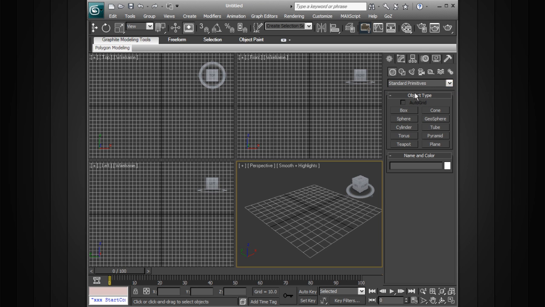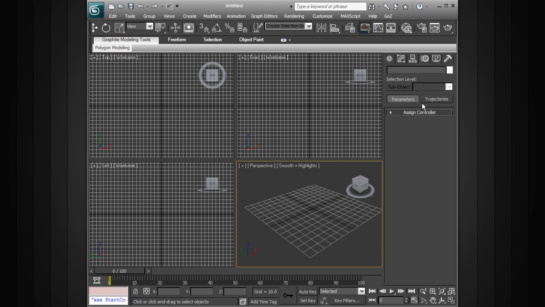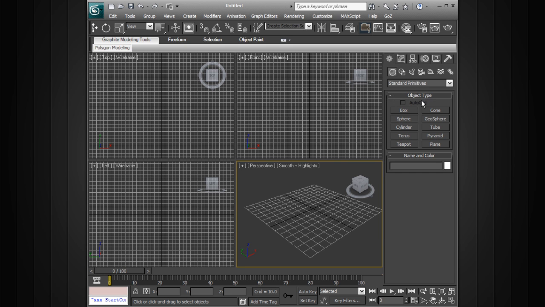Now as we start to work with these panels, you'll notice underneath here that we have these collapsible menu items, and these are called rollouts, and you're going to find these in any of these panels. Basically you just click on that plus sign and you'll open up all of the tools underneath this specific category. Depending on the type of object that you have selected and which panel you're in, your rollouts will look different, but the actual structure of the rollout will be the same. And we'll go into greater detail on working with the command panel a little bit later on.